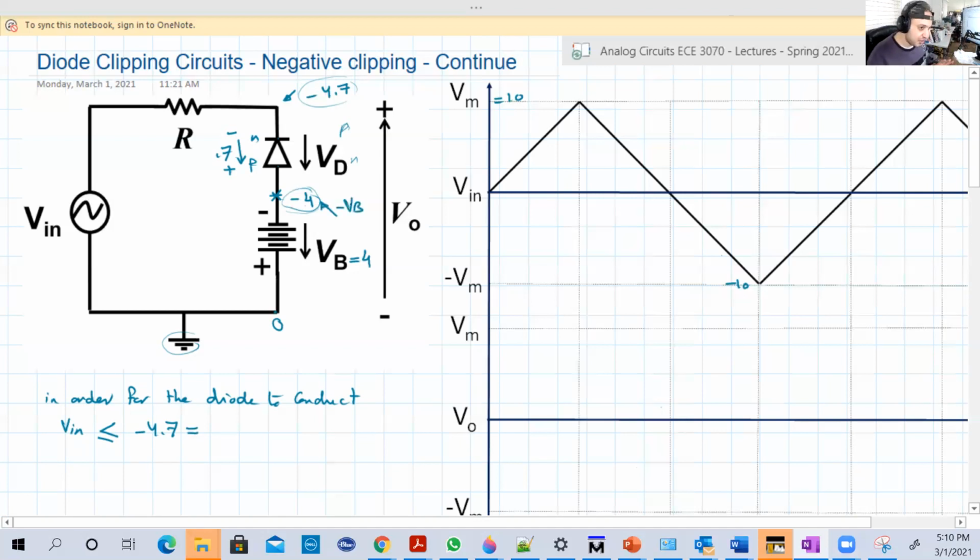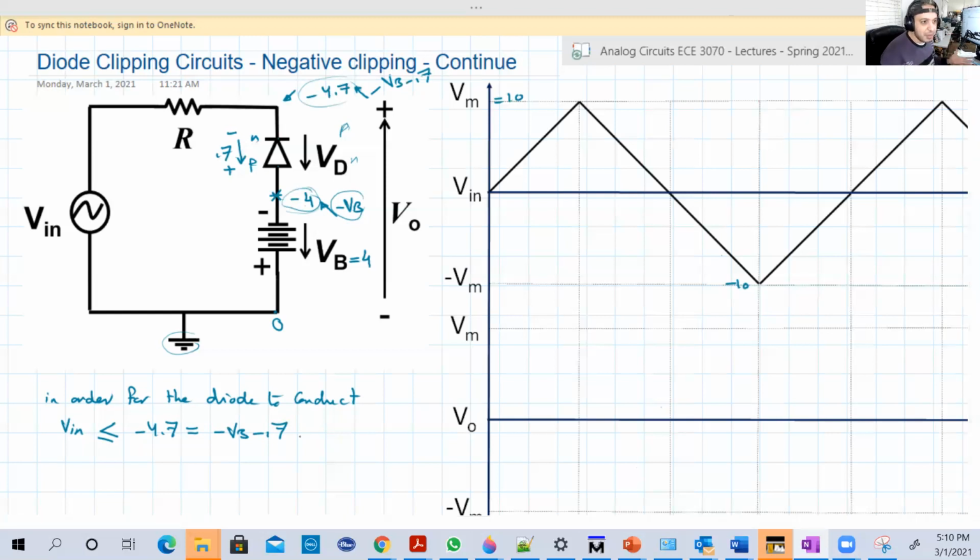So if we just, because I don't like numbers, make it in symbols or parameterized, so that if the number changes, you have the concept, you have the main equation. So this is minus VB, and this is basically minus VB minus 0.7, which is minus 4.7 in that special case here, because we assume that VB is equal to 4, just to put some numbers to feel it. Okay, so let's apply this.